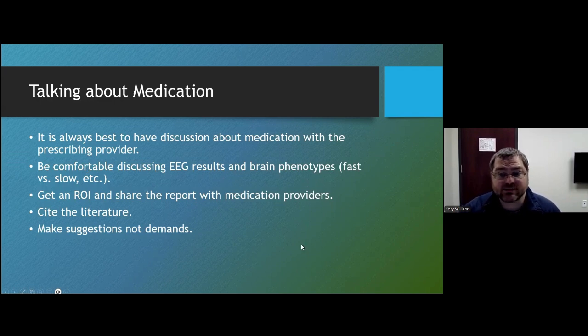I think one of the ways that I have made the most progress in this type of conversation is to talk to providers about whether a client has a fast brain or a slow brain. And there's lots of ways we can define those things, right? But it helps a medication provider if you're able to say, hey, this client's baseline brain speed is really, really fast. We want things that are going to slow it down or calm it down. We want medication that is less activating. That kind of language I have found lands pretty well.